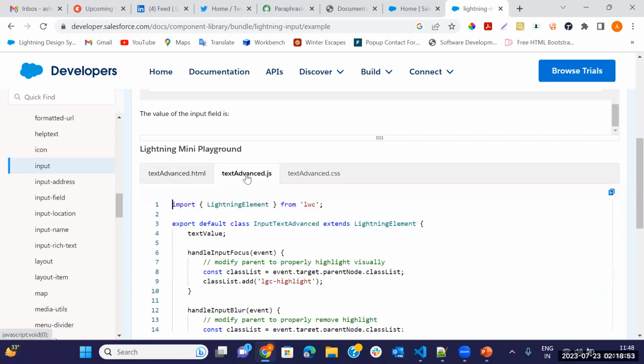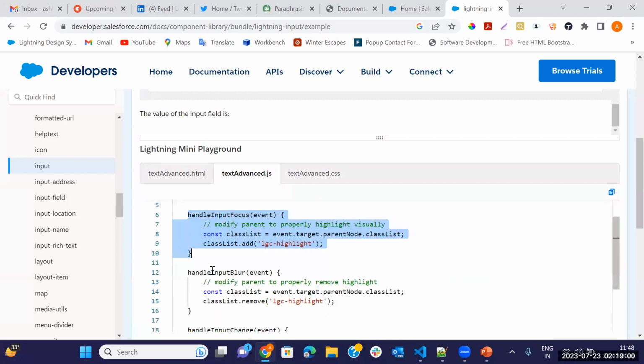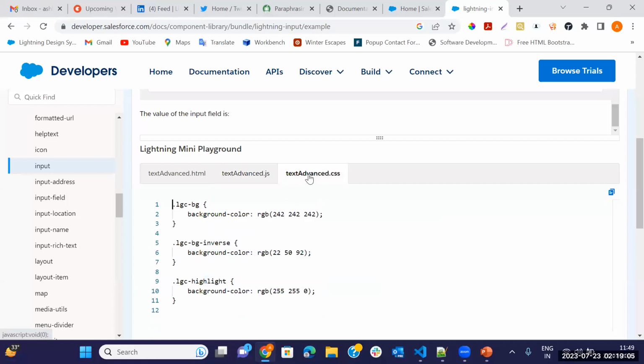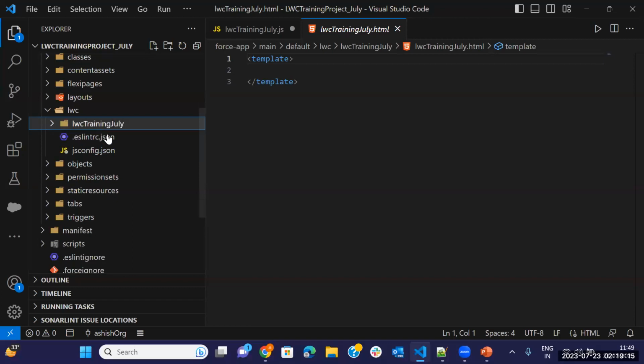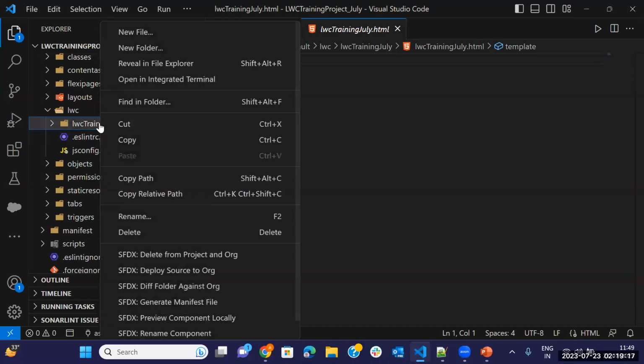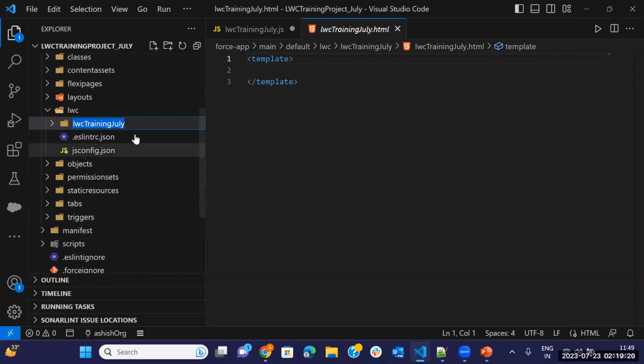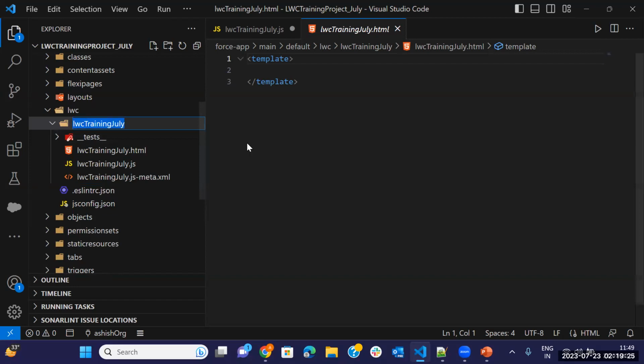If you check here, this is some advanced JS part, already given, which you can easily learn. In another class I will also tell you how we can use that class. You can create your CSS part. If you want to use this CSS and you don't know how to create it, go here, this is your file name. Just right click and click on rename. Don't rename, just copy your name. If you remember it correctly, you can also type it.